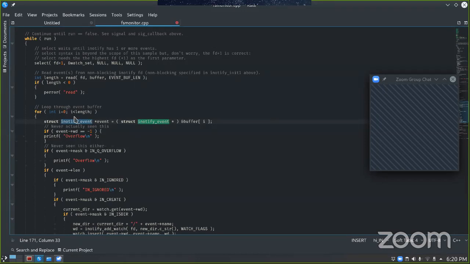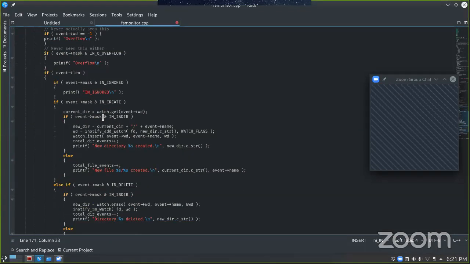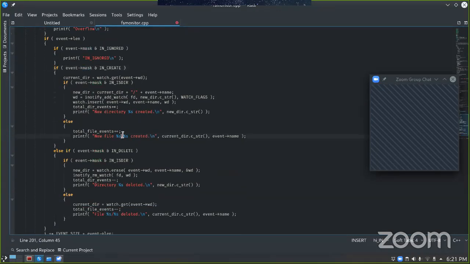Once we read, we start processing it. We read inotify event blocks, and then we do some basic error checking, and here we are checking for individual masks. So if the create mask is set and the is-directory mask is set, that means a directory has been created, otherwise it is a file.